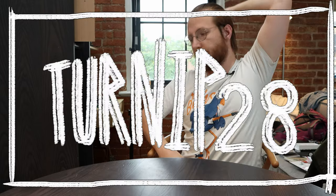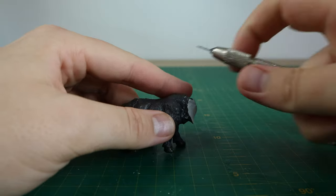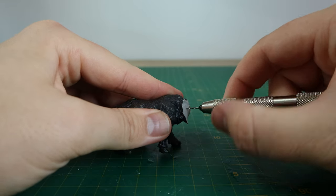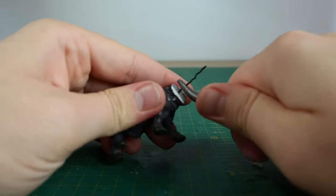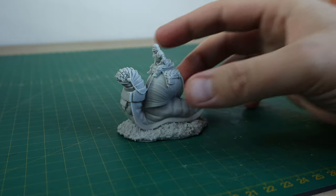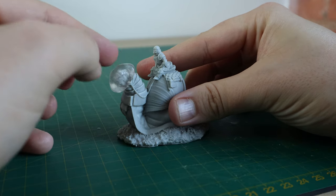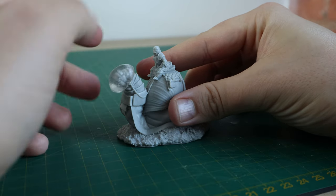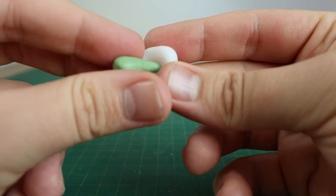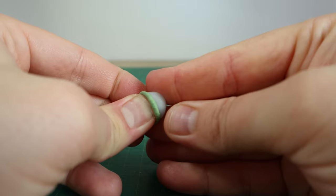We're getting off topic — I'm going to show you how I made a TOF. To get things started, I'm actually going to steal from another sculpt that I have from Wilhelm Miniatures. It's this really cool little guy riding around on a snail, and I'm going to use some thermoplastic to make a quick push mold of the mouth and the teeth. I would normally just saw the head off and use it on my piece, but I don't have a saw at the moment. Just remember that for later, because we're going to eventually take the Green Stuff casting from that mold and attach it to our pound store water buffalo that I have from another project.